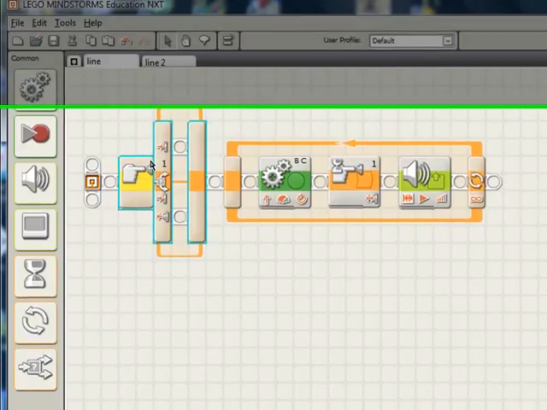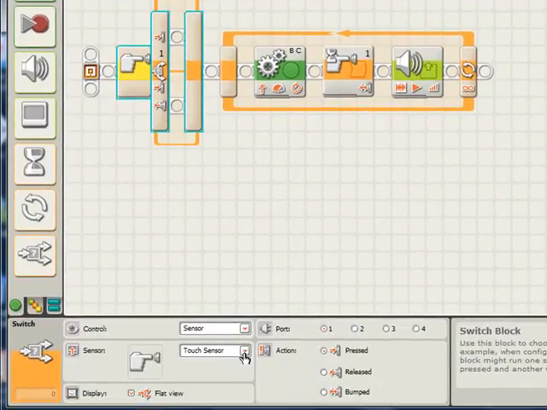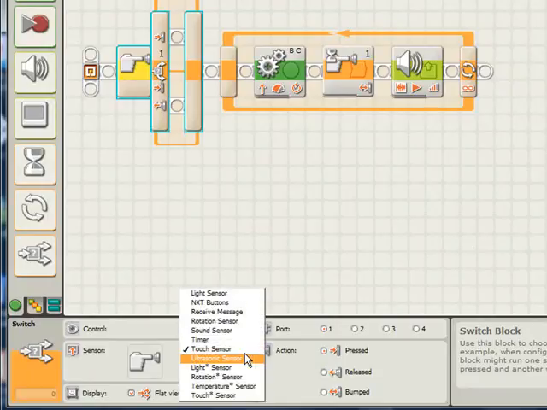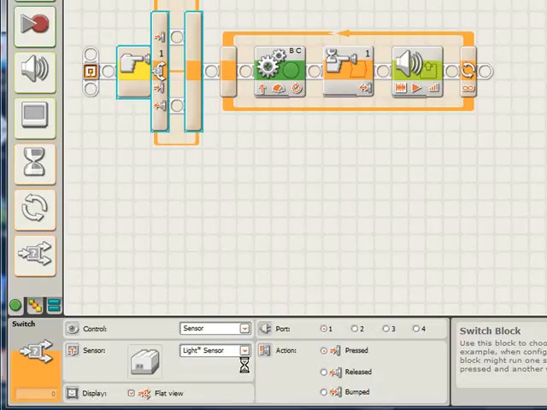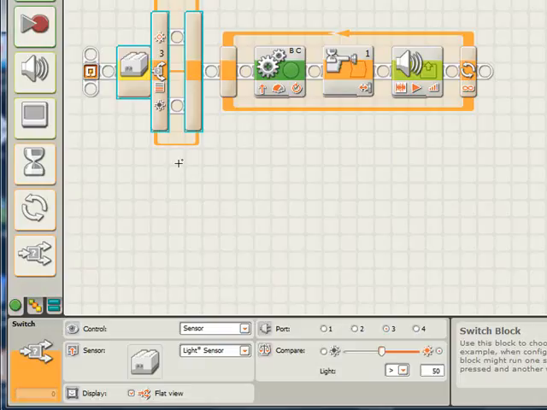The last one you have here that you can use is a switch, and you can change this switch to anything you want. One thing we did was we changed it to a light sensor.